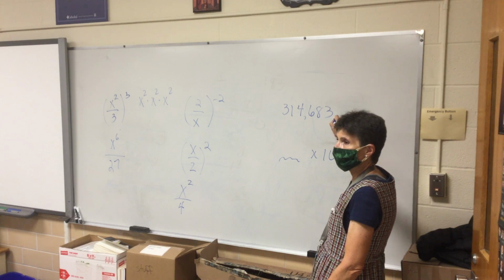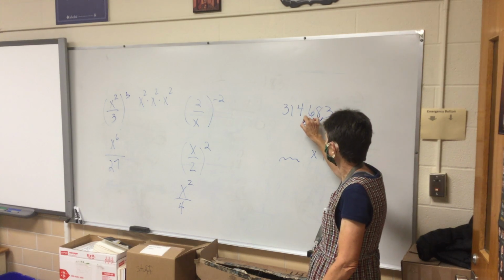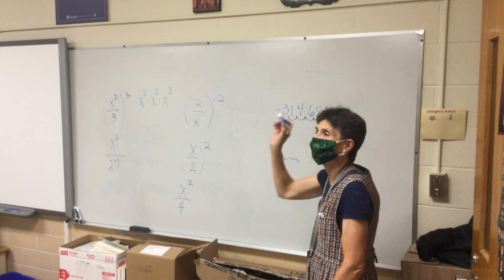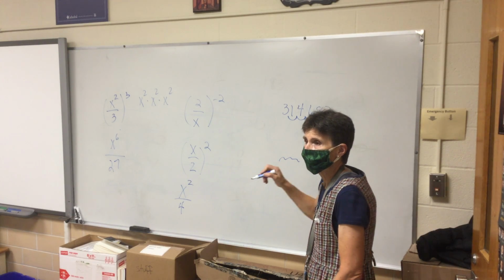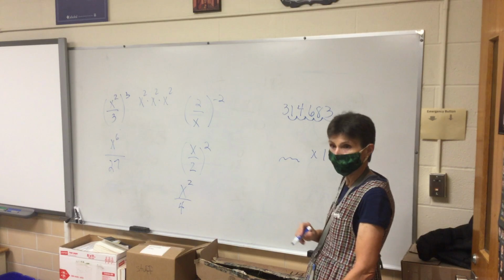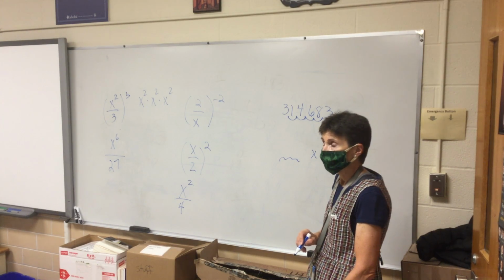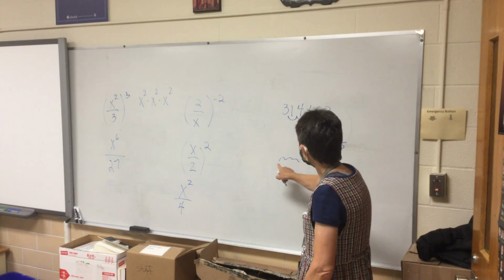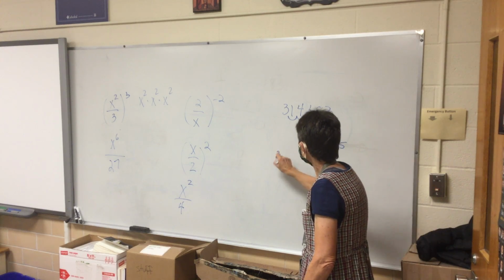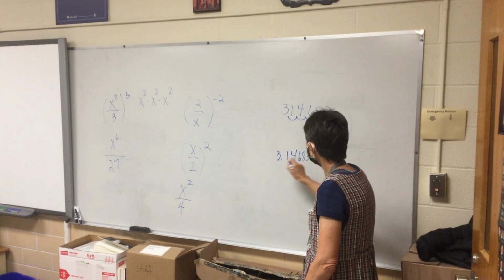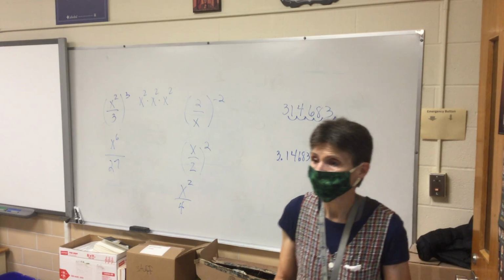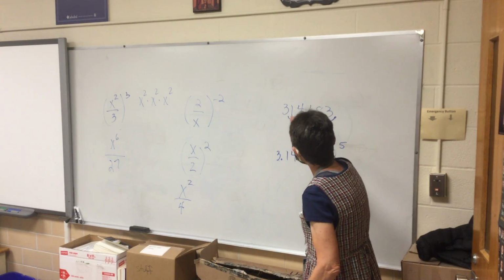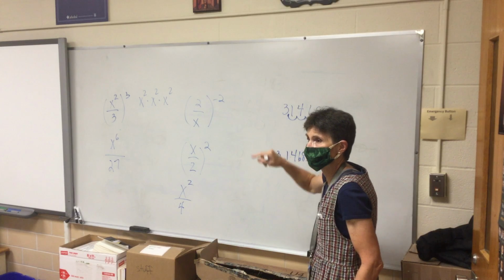You took this decimal point right here and you moved it 1, 2, 3, 4, 5 places. And what did you do with the 5? You moved it 5 places. So that became the exponent, right? Because the exponent is the number of places you move that decimal. And then this number here was 3.14683. Because the rule for scientific notation is you have to move the decimal point till it's just right after the first number.